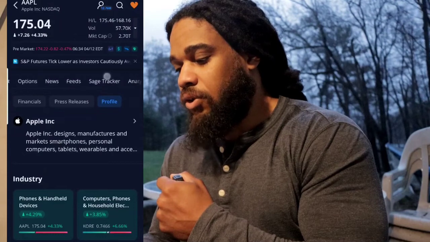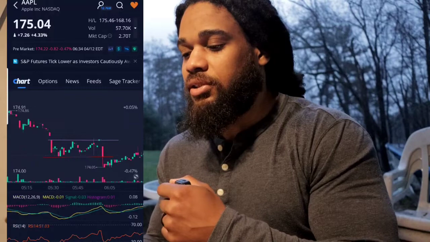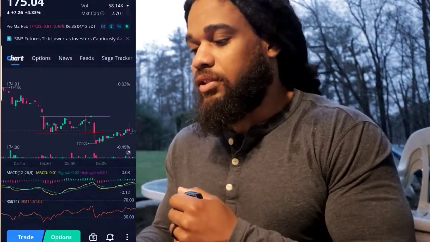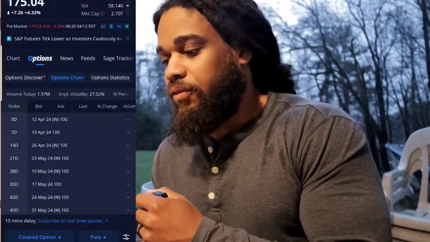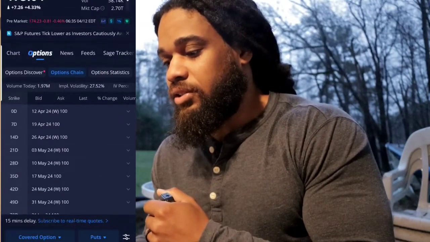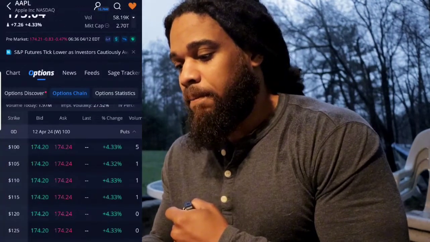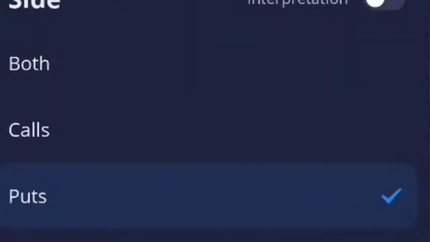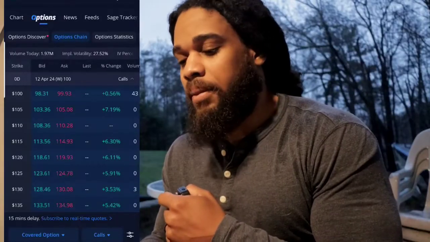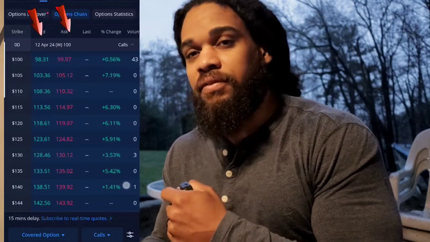So now let's go back to the chart. And then in order to trade options, you're going to come over to the options section on the phone, and we have different dates here. As you can see, the different strike prices are on the left hand side. So if I press this one, down here we could choose between a call or a put. We have our bid and ask here, as you can see, on this specific date.